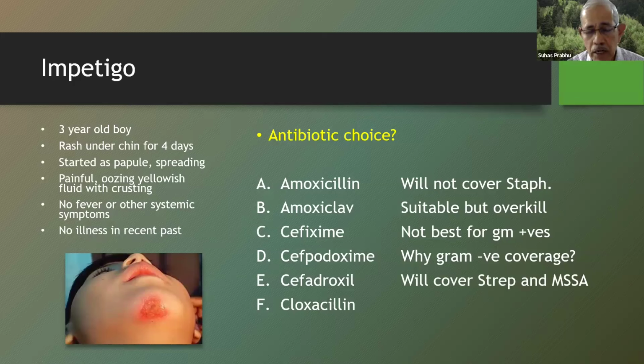What it will not cover is, of course, methicillin-resistant Staph aureus or MRSA, which fortunately is not common in the community unless the patient has recently been hospitalized. That's where it mostly comes from. Although we are seeing a few cases coming in the community, most of the community-acquired infections are methicillin-sensitive, and therefore cefadroxil will work.